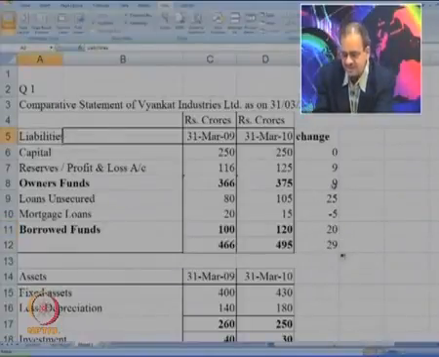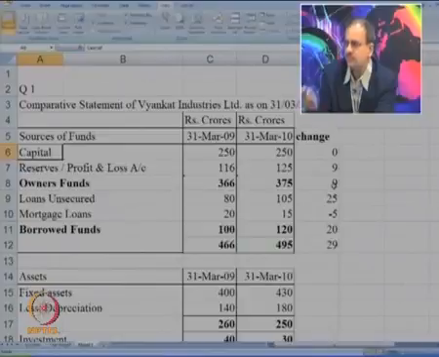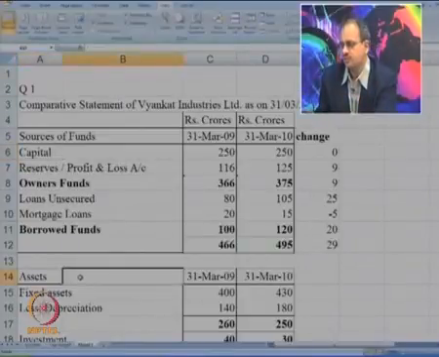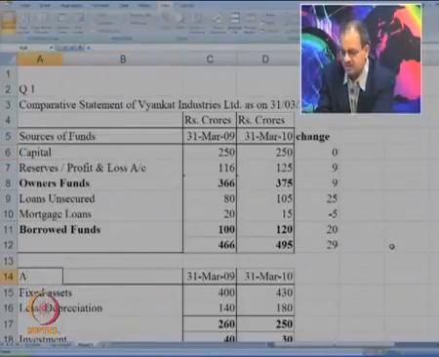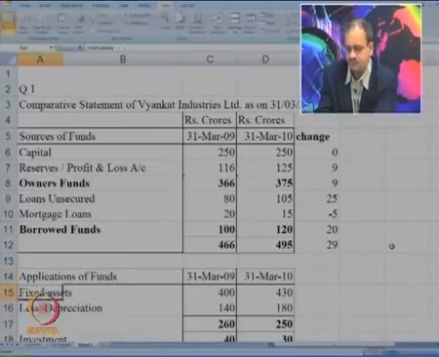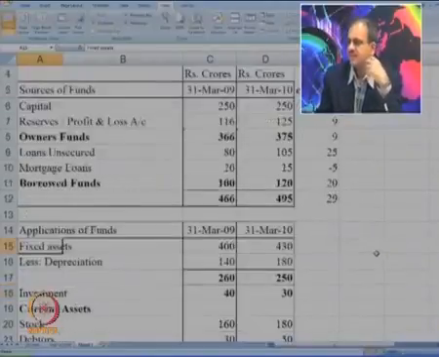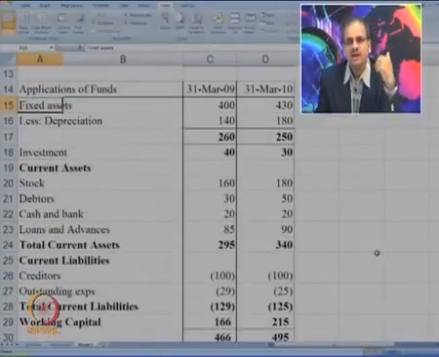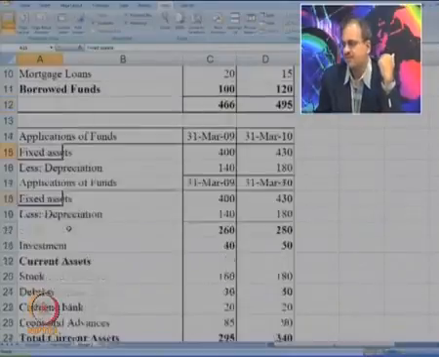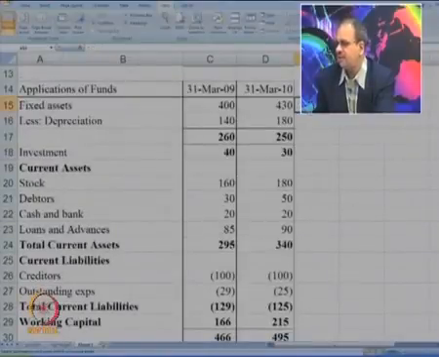Instead of liabilities, now I will rechange it to sources of funds so that it makes more sense to you. Assets now we will start with, again I will rename it as applications of funds. This is a better title because I am not going to exactly write the same assets. This is already including assets minus current liabilities. The first part is same. We will find the difference.